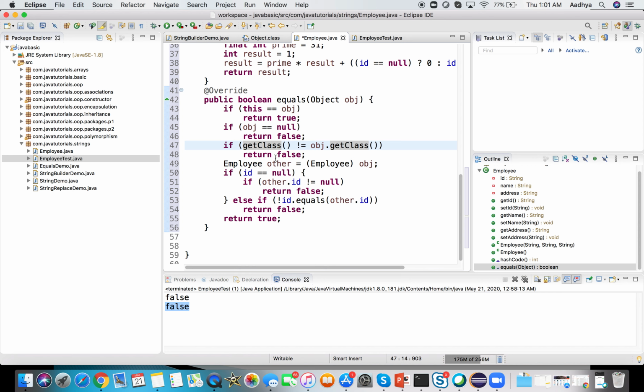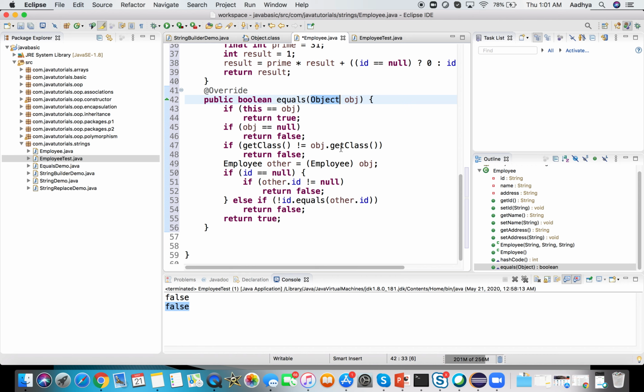Once these checks are done, if we have the same class and they are not referentially equal, you will be casting the object into Employee, because the equals method is an overridden method from the Object class, and it accepts only an Object parameter, not an Employee parameter. Employee itself is an object, so we can pass anything to this one.